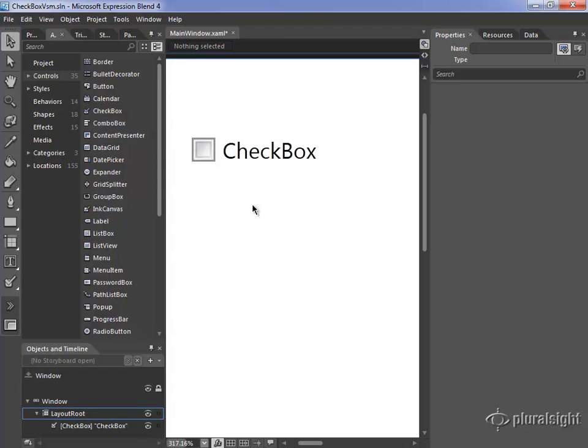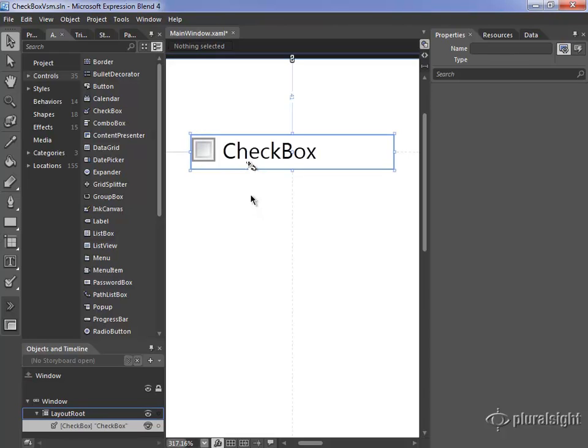Expression Blend makes it very easy to work with the Visual State Manager. In fact, many user interface designers find the Visual State Model much easier to work with than triggers, even though triggers are more powerful. The limitations of Visual States turn out to make it possible for Blend to provide designers with just enough guidance to make their lives easier. To illustrate this, I'll define a custom template for a checkbox.